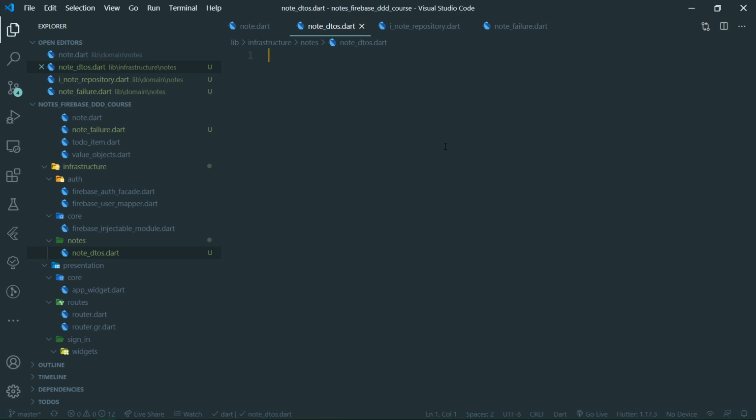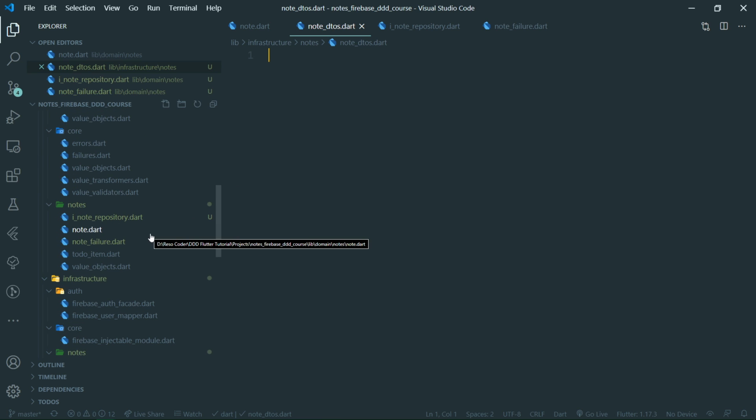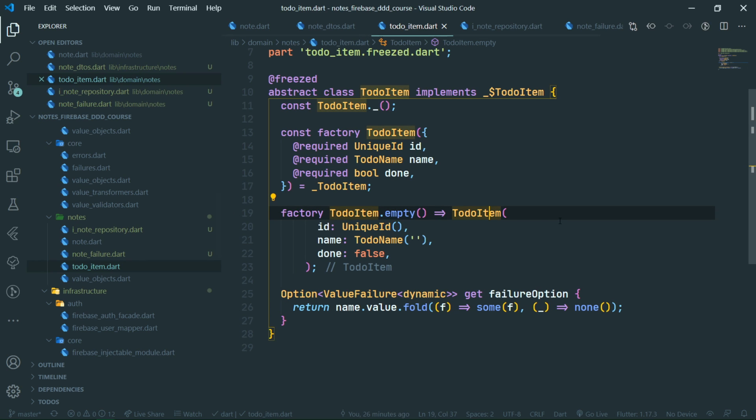And let's start off with the simpler ToDoItem data transfer object. So let's first open up the entity to know what we actually want to store in there. So we want to have simple representations for ToDo name and done, and then also a simple representation for the ID. And then later on in the next parts, we are actually going to separate the ID from the actual data and just make it identify the documents in Firestore. So let's get to it.